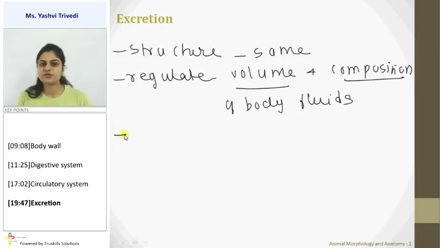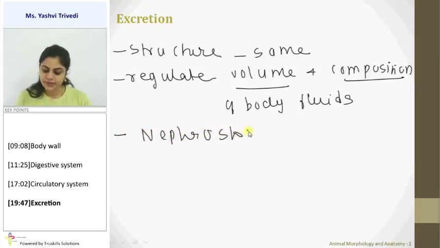They have various pores in their body. They also have a nephrostome in the system, and the nephrostome is mainly there to collect the waste from the coelom and the other parts and to drain it outside through the anus. So this is all about the excretory system of the earthworm.